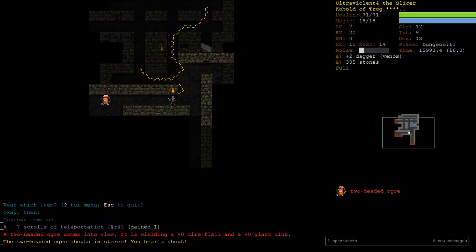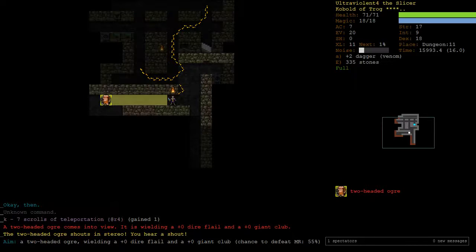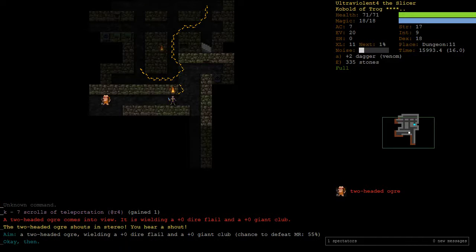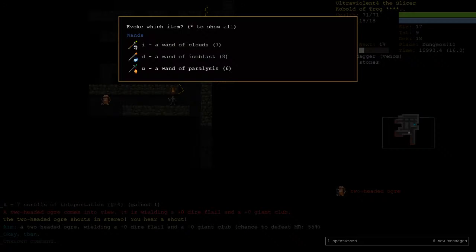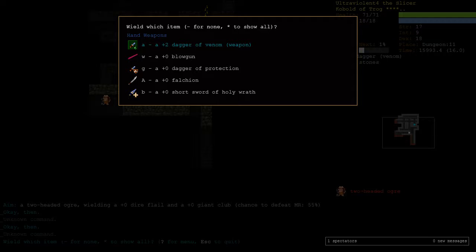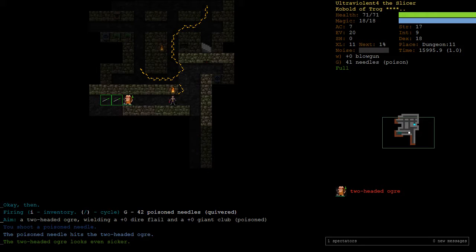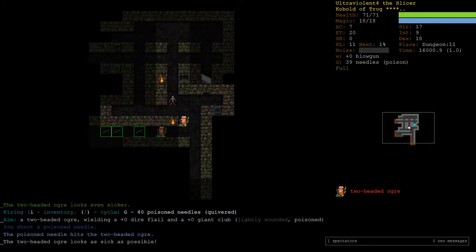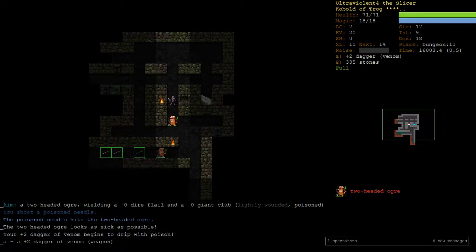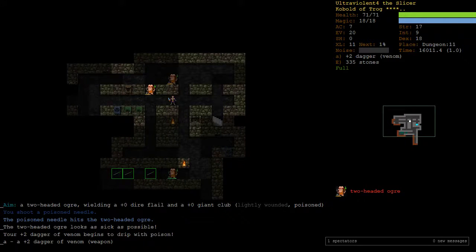Here's a two-headed ogre. That's probably one I don't want to berserk. I wonder if we can... We have a 55% chance to paralyze him. It's a pretty valuable thing to use though. We only have 6 charges. Okay, what if we cut him a bit? Okay, we'll see how much damage we can do to him with this poison.